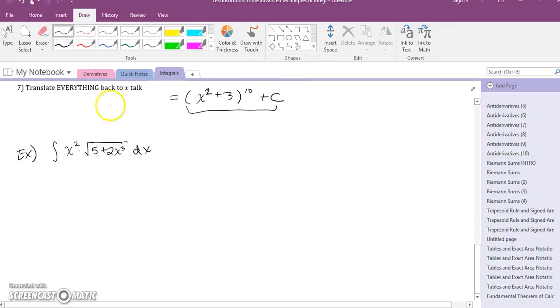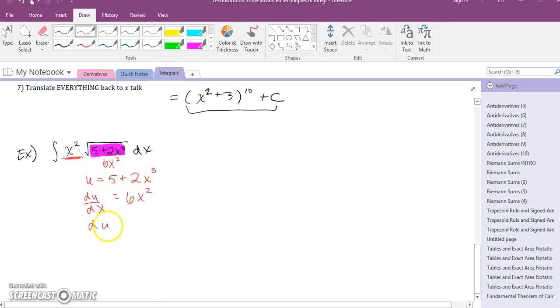Here's another example we're going to go through. So I have the integral of x squared times the square root of 5 plus 2x cubed dx. So I'm going to pick out the thing that might be in parentheses with a higher power, a little bit more complicated. This is immediately sticking out at me, and I need to make sure that when I do the derivative of this, a form of its derivative is there. Well, the derivative of this would be 0 plus 6x squared. That's pretty close to this. I can manipulate it a little bit. So I'm going to go ahead and call u 5 plus 2x cubed. I'm going to do the derivative, which would be 0 plus 6x squared.